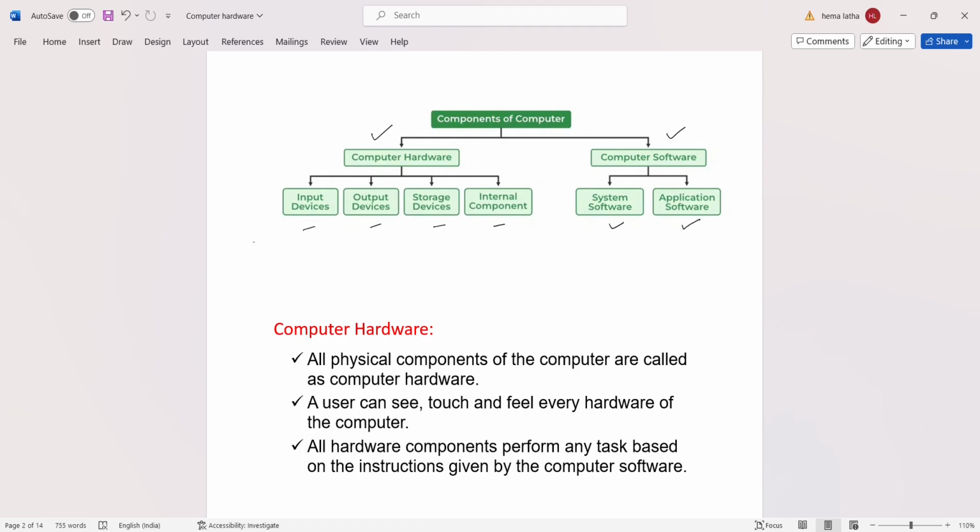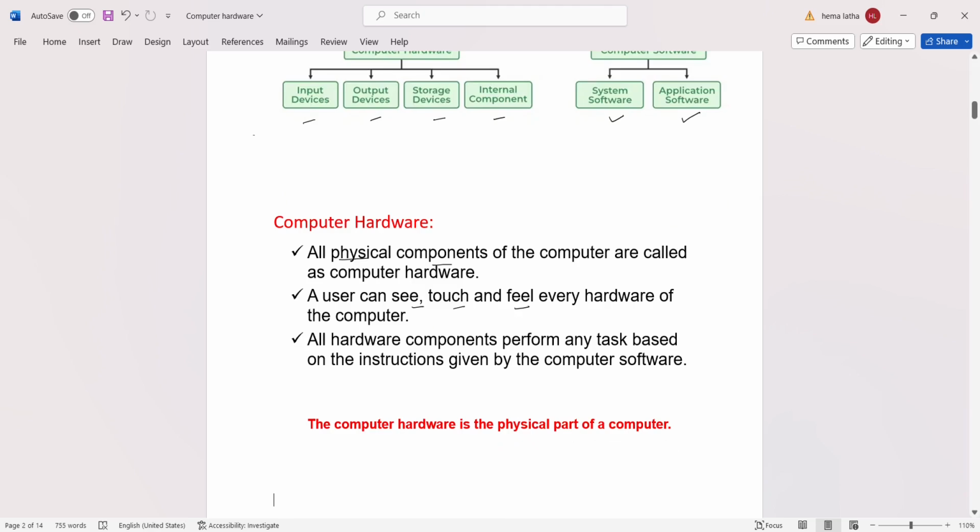Computer hardware, as I already said, is the physical component. The user can see it, touch it, even feel it. This is the monitor, this is the keyboard, like that. Whatever is physically visible and touchable is called computer hardware. Whatever instructions we give to the computer are carried out by the hardware components.